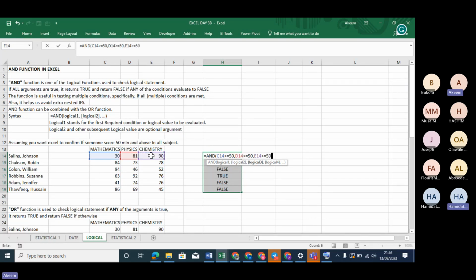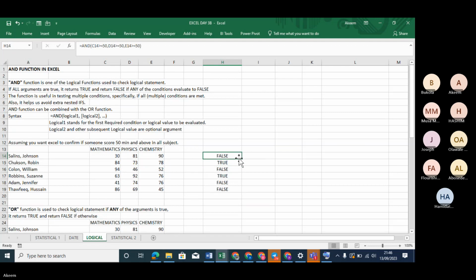Then we'll close the bracket. Enter. So now you can see that it will respond. If it meets the criteria, you have true. If one of them did not meet the criteria, you have false. So you can see directly who passed and who failed, who does not meet the criteria. That's how to use AND function. Any question on that?